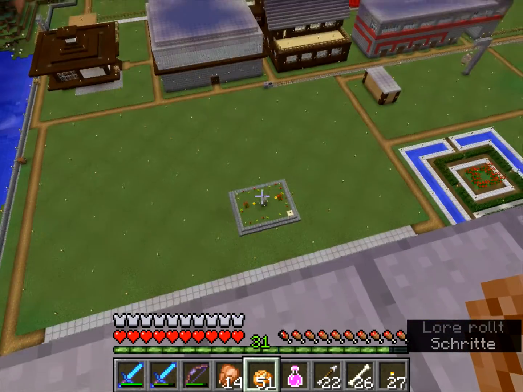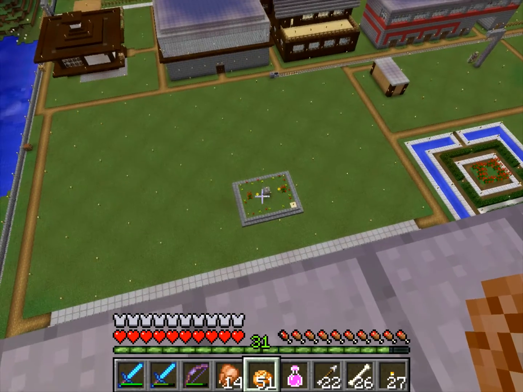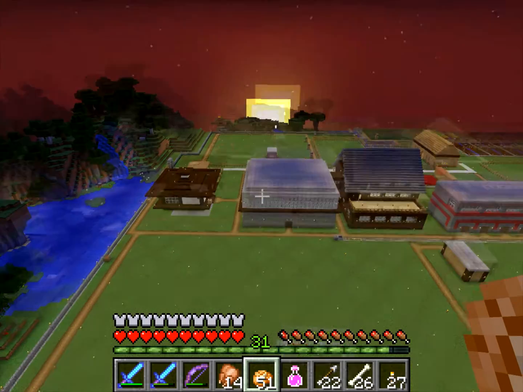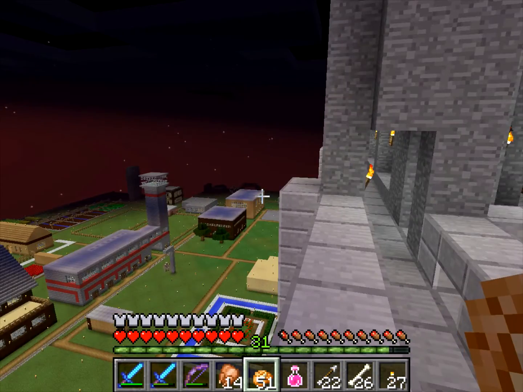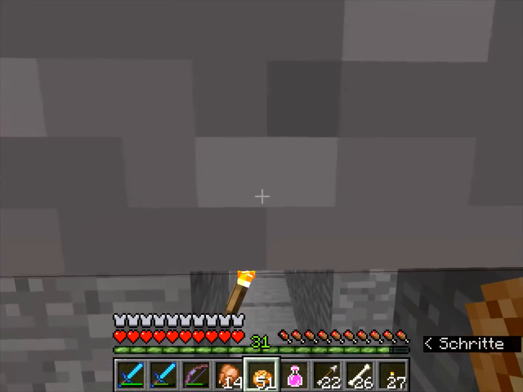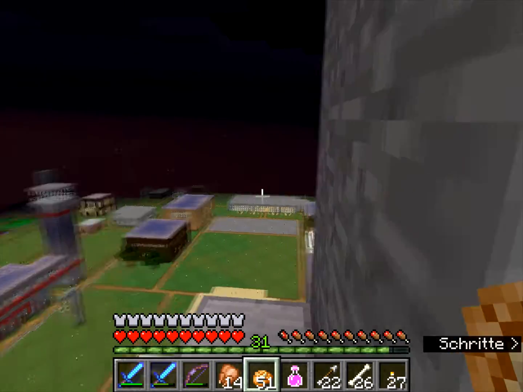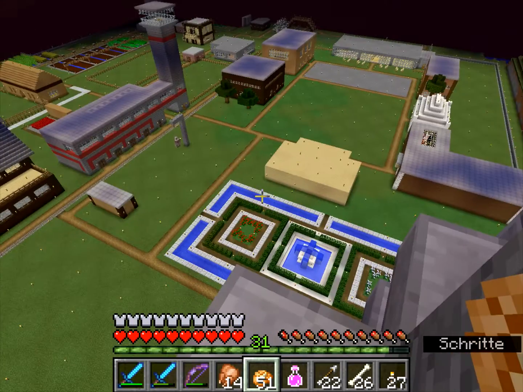This is, by the way, the grave of our villager that we had here. He died. We don't know why. He was just gone. Isn't that cool? Don't you tell me that this isn't cool. I mean, you can watch over everything here. I know I will fall. I have to be careful.